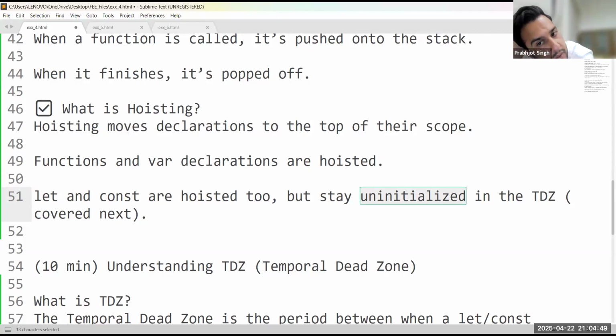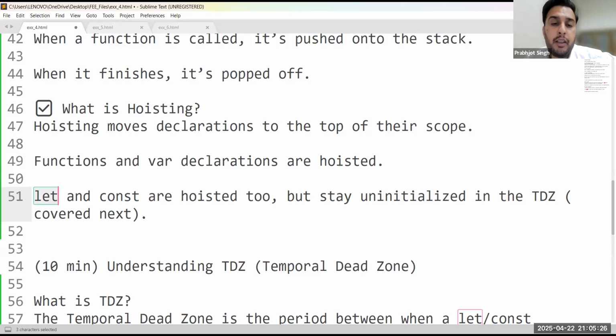There's a difference in undefined and uninitialized. Uninitialized means memory is not given, right, Madhu? But when I say undefined, it means memory is allocated, but it is not storing any data. Undefined means eggs is there, but has no value because I'm printing it before that, right? But with var, what happens? That was initialized. But with let, it remains uninitialized.